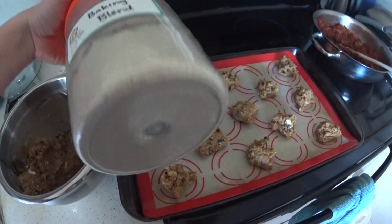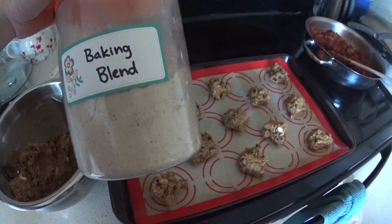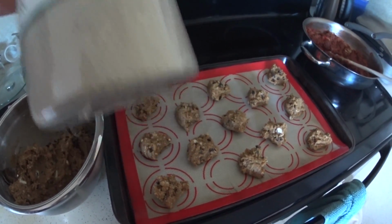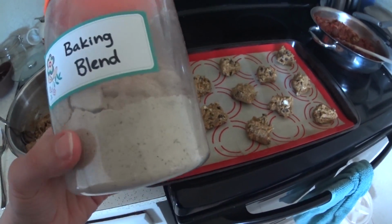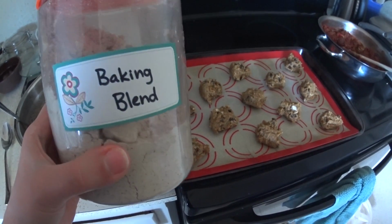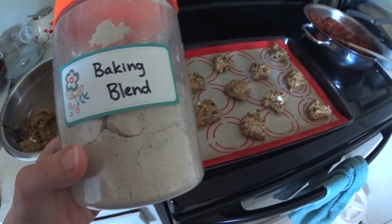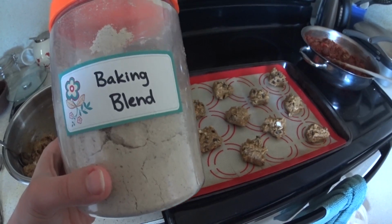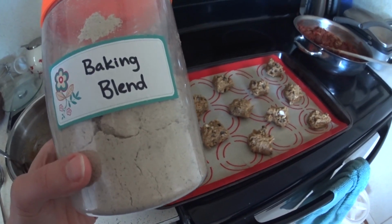But I made a batch of my baking blend with chia seeds instead of flax seeds, and ground sunflower seeds instead of the almond flour. And sunflower seeds are like 1/10 of the price of almonds right now, so that's way cheaper. And everything I've used this baking blend in with chia and sunflower has worked really well. So definitely if you are trying to find something frugal, you can do the sunflower seeds instead of the almond flour.